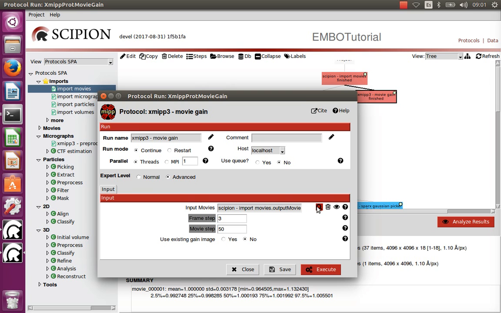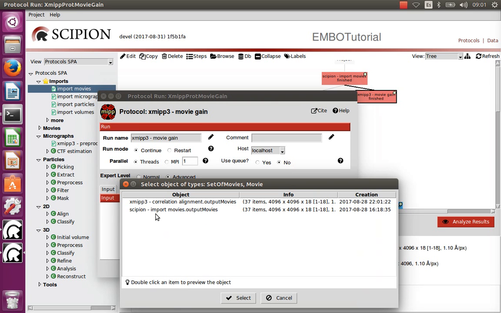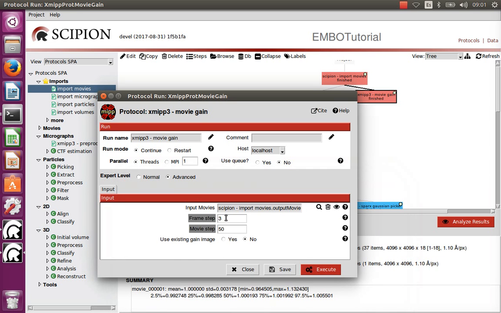You have to look for which movies you want to analyze. For instance, we chose the imported movies. This one didn't exist at the moment we ran the protocol. This means that we will analyze one frame out of 3, so frames 1, 4, 7, 10, and so on.